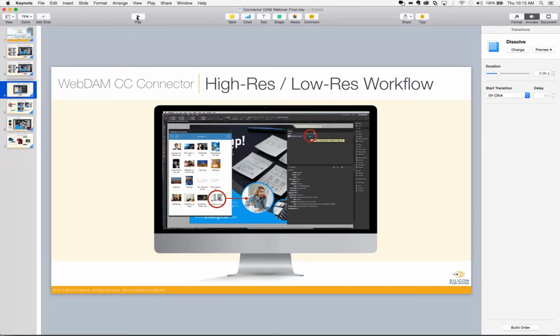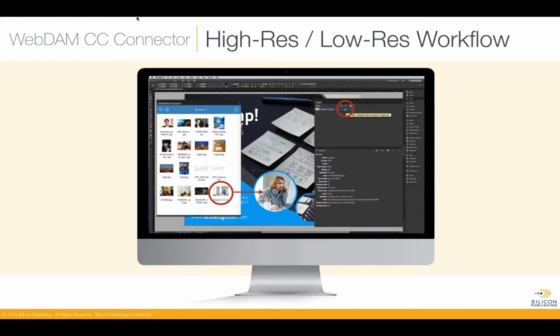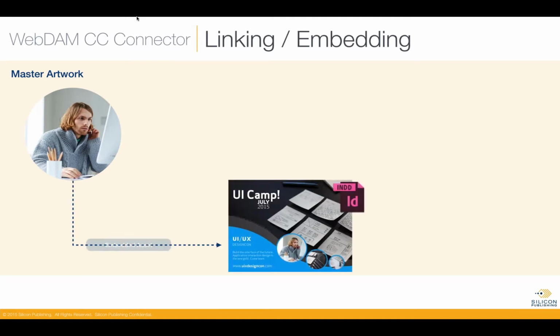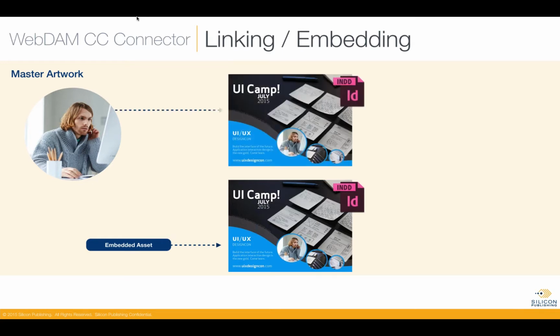The next thing I was going to talk about is linking and embedding in terms of best practices, and especially how you're going to get the most value out of the WebDamn connector, and generally in any kind of design workflow. Linking trumps embedding quite a bit. Linking is the process of, instead of having the asset inside the InDesign file when you save it, you can link to it. That's a built-in feature of InDesign. It's standard to InDesign. It's the best practice that most designers use.